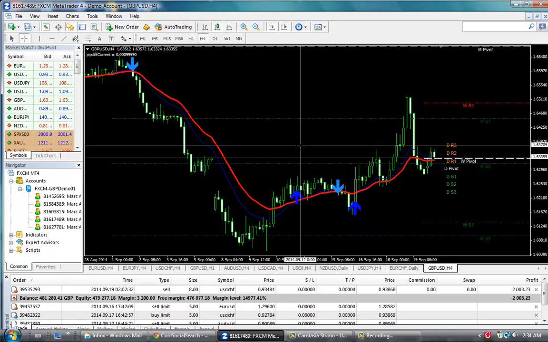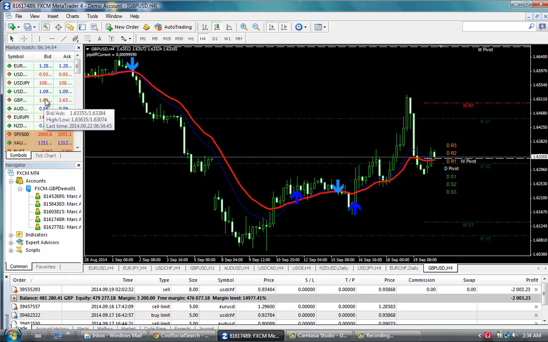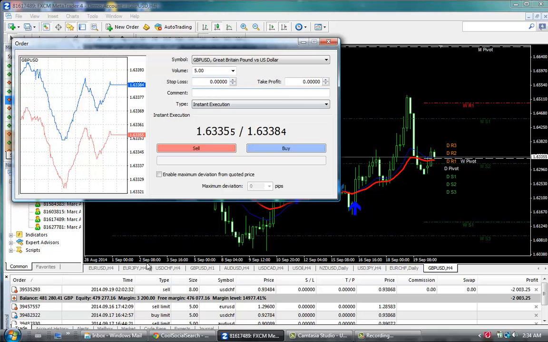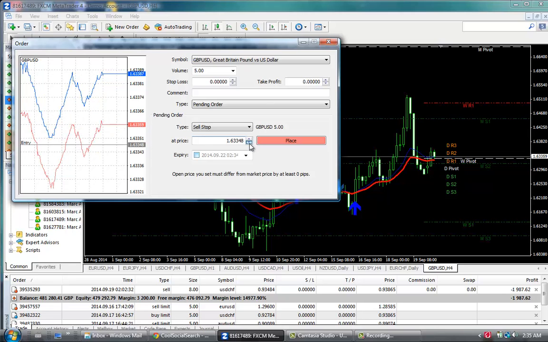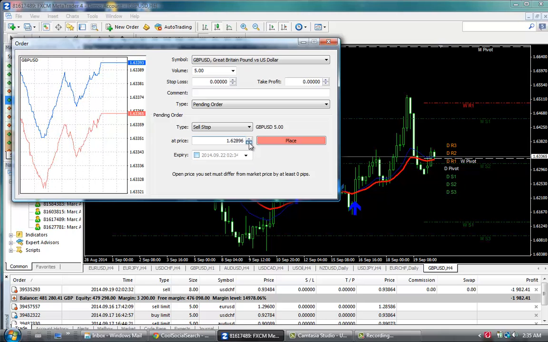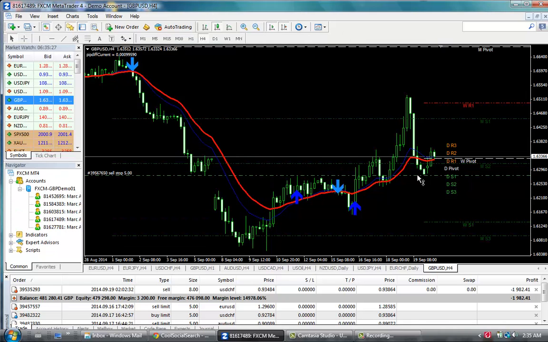So if I want to take advantage of that move, I go to the Great Britain pound and click on it. The order brings up the size of the account. The account is almost 500,000, so 5 lots is fine for me as far as volume goes. And I go pending order. Remember how we did that in our previous video? We go sell stop, and then we have to choose the price. We click it down using these up or down arrows, and you see it goes right down. I put it slightly below the previous dip in the market, which was 281. So there it is, 278 is where I have it.